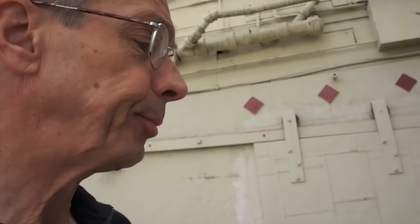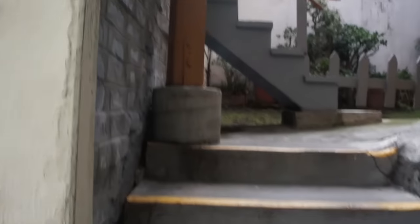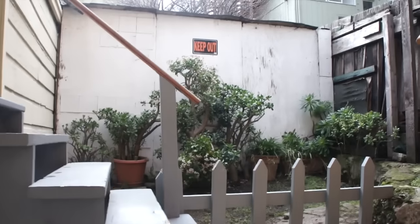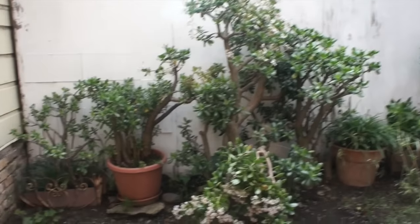Hi. Here we are in the parking lot outside of my studio. I don't actually park here because I have to park on the street. It's fine — I get to go into my studio. I thought I'd take you in there today. Look at that jade tree. We didn't have those back in Michigan, I'll tell you.